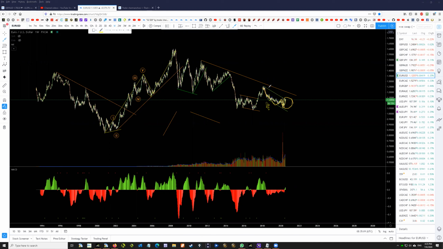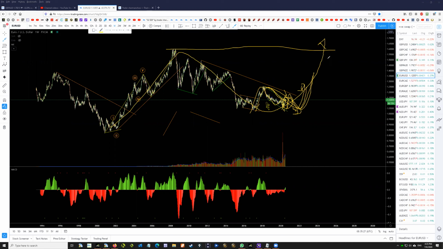In this case, this little trend line here gives me the feeling of an A, B, and then a C, or 1, 2, and 3. Now, of course, this 1, 2, 3 could go up. See, 1, 2, 3, 1, 2, 3, and then what is this? 1, 2, and then this is 3. Will euro dollar be going up so high?